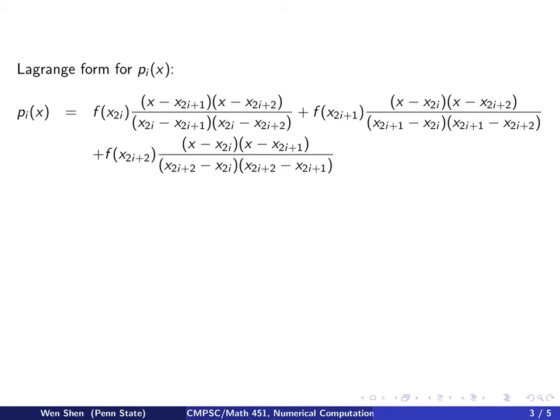So by now we shall be pros for interpolation polynomial. And you can use basically any form you like, but for the simplicity of the future derivation that we'll see later on, it's advantageous to use the Lagrange form. So I hope we still remember the Lagrange form. So it exactly equals to the function value at x2i times the cardinal function at x2i. So it's x minus the other two points. And then the middle one, f at x2i plus 1, the function value multiplied by the cardinal function at x2i plus 1. And then finally, the third point, f at x2i plus 2, multiplied by the cardinal function at x2i plus 2.